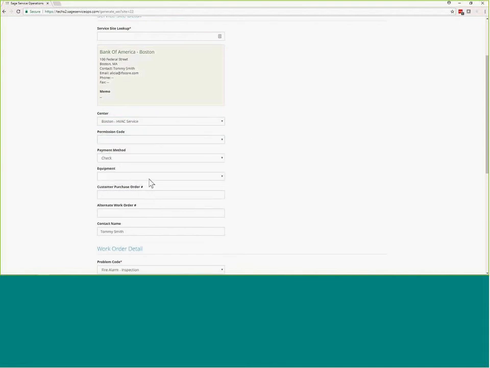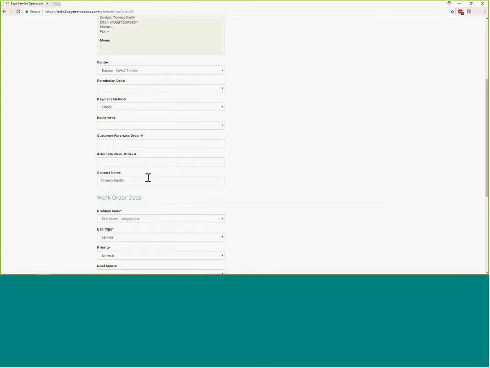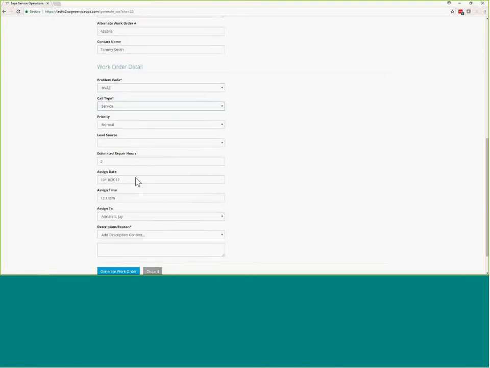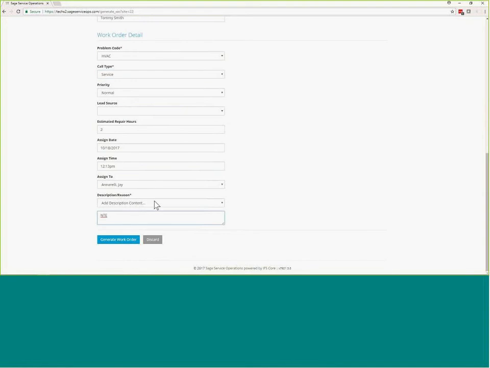For those of you that are already on service management, if you need to manage work orders, these are all pretty standard form fields. We're just going to fill in some data here. Let's say it's an HVAC call, it's service, and I'm going to say NTE, and I'll also say no air. All right. So I'm going to go ahead and generate the work order. I'm just going to assign it to myself on the fly. You could also set this up so your on-call technician on nights and weekends could generate their own work orders. So let's generate the work order.